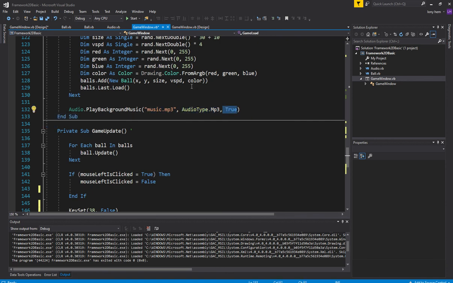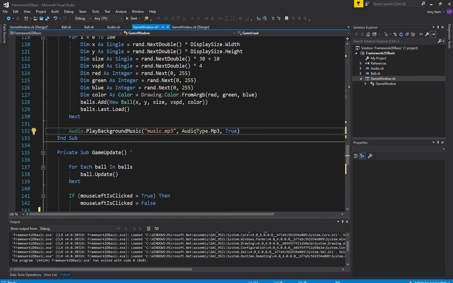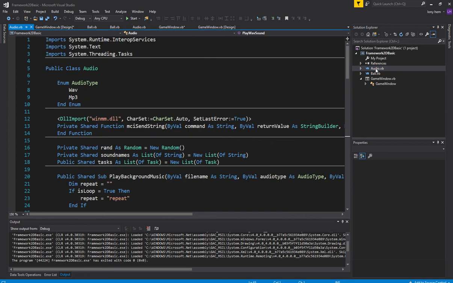I'm fine with controlling whether it loops or not, but I don't want to keep figuring out what folder it's in, if I had folders, all that biz. So I want to do that once when the game loads. So I want to redesign my audio here.